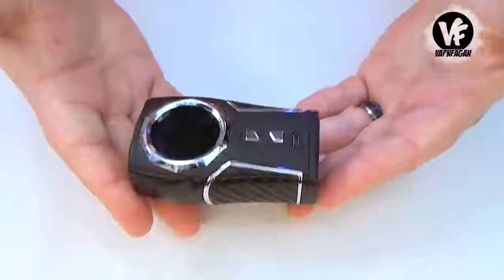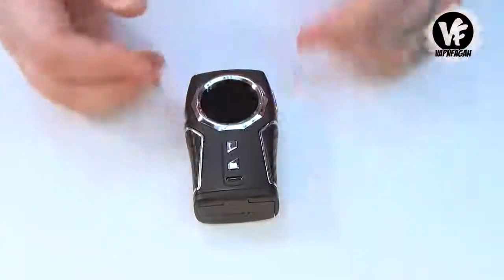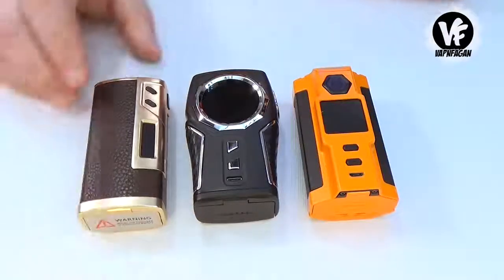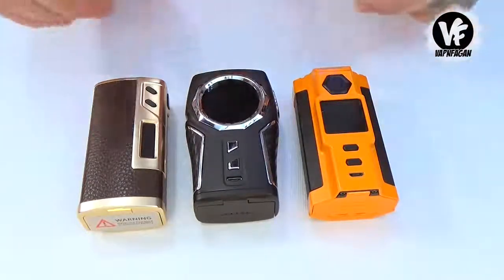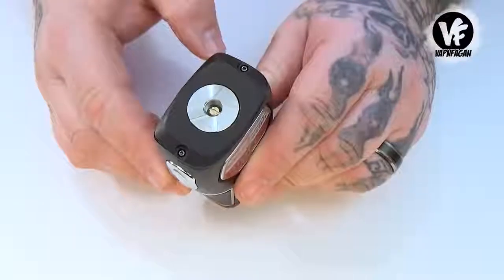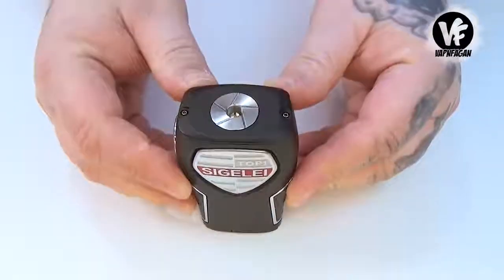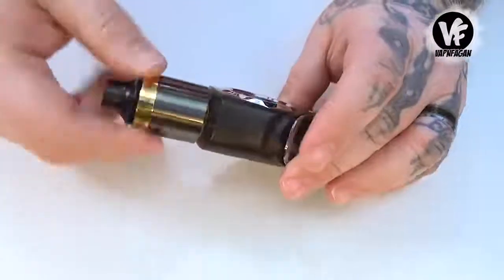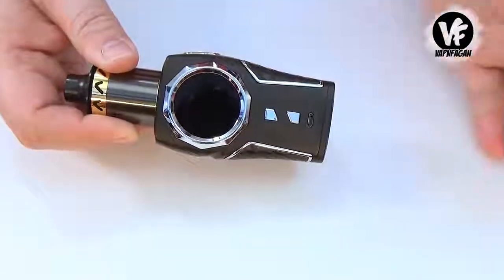It's constructed of zinc alloy but has a nice weight to it and feels real good in the hands. This is a dual 18650 device — comparing it to the dual 18650 VFang and the dual 18650 213, it is fairly wide due to the large screen, but it is a really comfortable device. Along the top we have a stainless steel 510 connection with a gold-plated spring-loaded pin in the center, nice and centered, and the device will look good with atomizers up to 30 millimeters before you get any overhang.